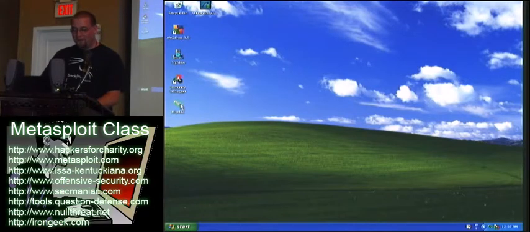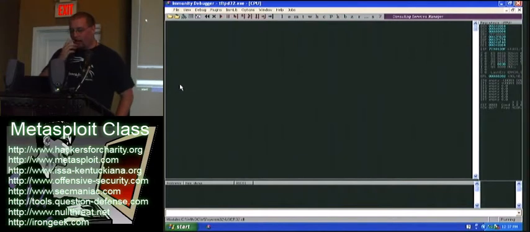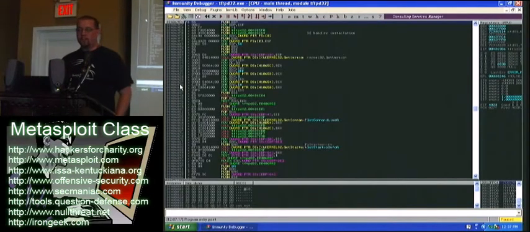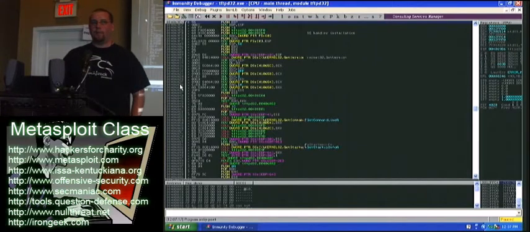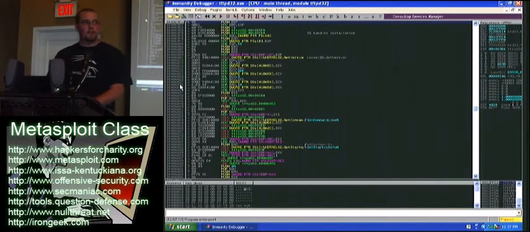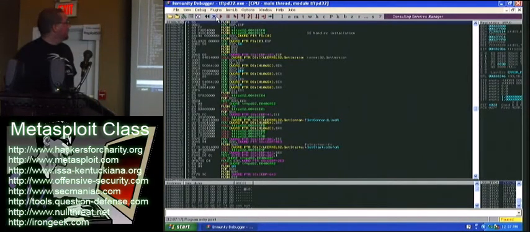Alright, now that we know that it crashes, we want to see how it crashes. I attach it to Immunity Debugger, which is awesome. Ollie Debug is really good, and I like it, but Immunity Debugger is better, in my opinion, because it's got a lot of plugins, and it's Python-based, so if you're into Python and scripting, then it gives you a lot of flexibility. It's really hard to see still.